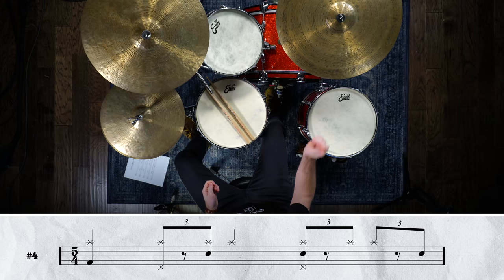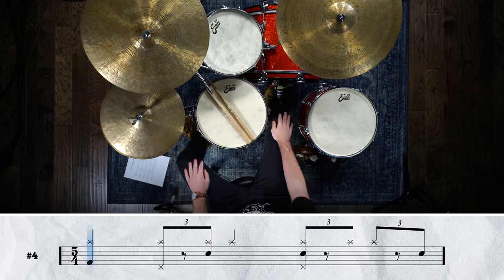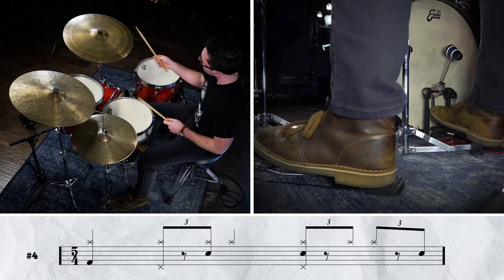So, level four, we're gonna be adding in some comping on the snare drum, very similar to what Joe Morello does on the original track. So over here, I'm gonna start with the ride cymbal pattern, then add in the hats on 2 and 4, then the bass drum on beat 1, and then lastly, add in that snare drum comping. Here we go, really slow tempo.